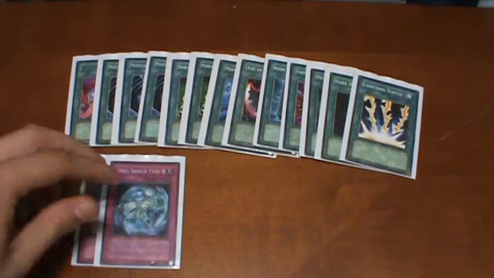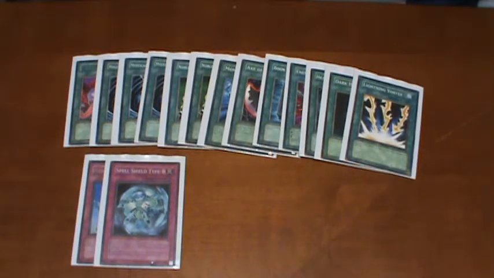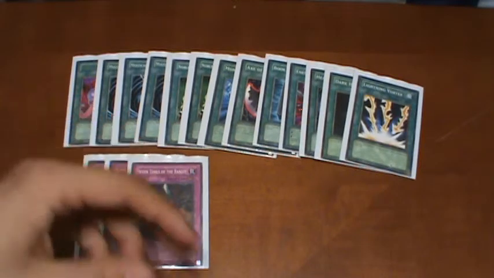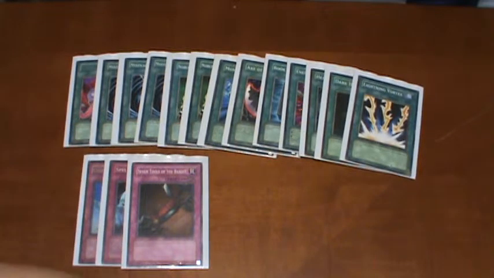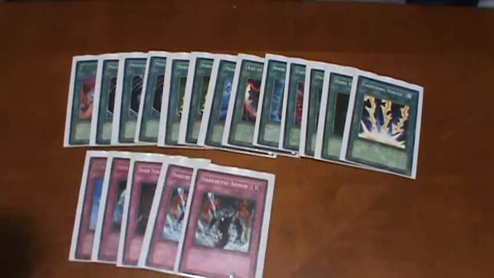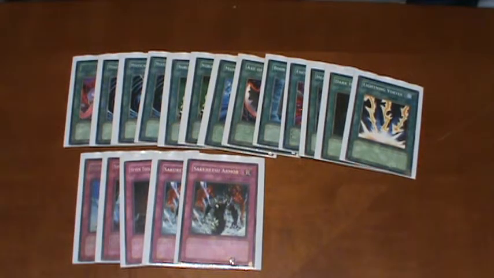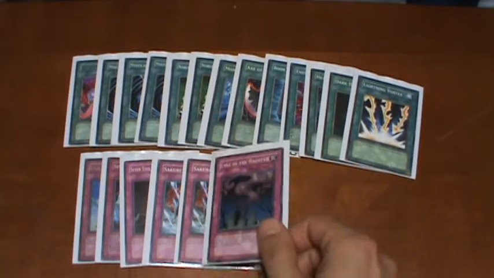Spell Shield type 8. Just a counter for spell cards. 7 Tools of the Bandit. Counter for trap cards. 2 Sakuretsu Armors. Opponent tries to attack, I activate, destroy the monster automatically.